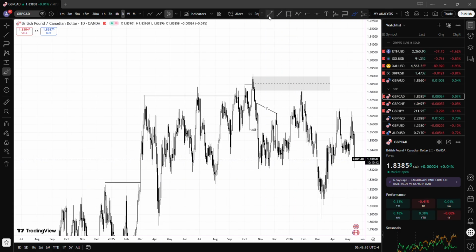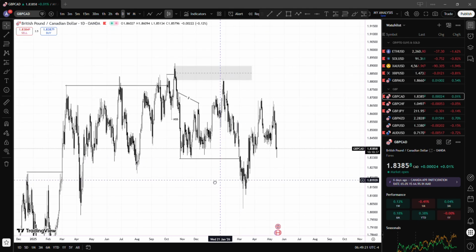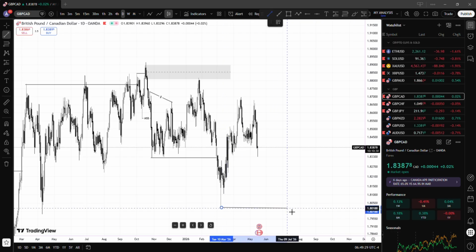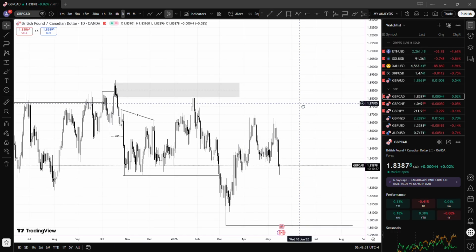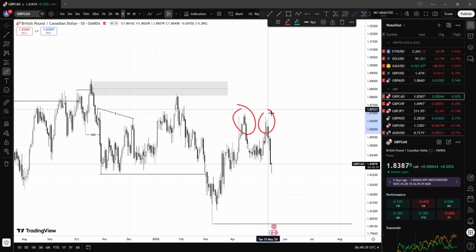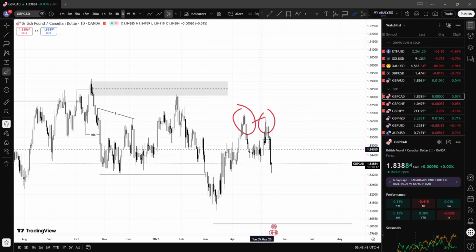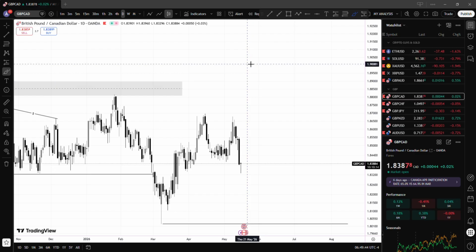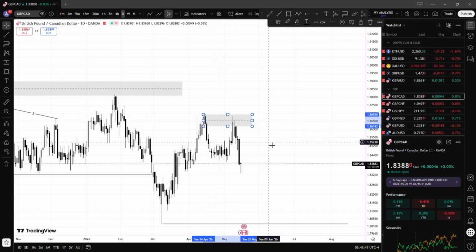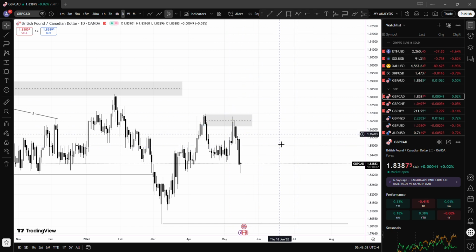Now till it broke a structure, another structure to the downside here. Boom. And that break of structure to the downside gave us a low here. Where is this price reacting from currently? This price is reacting from this order block. There is an order block here. Price is reacting from here. Good. Now we can draw that order block as well, where price is reacting from. Then I'll have to draw my key zones now.